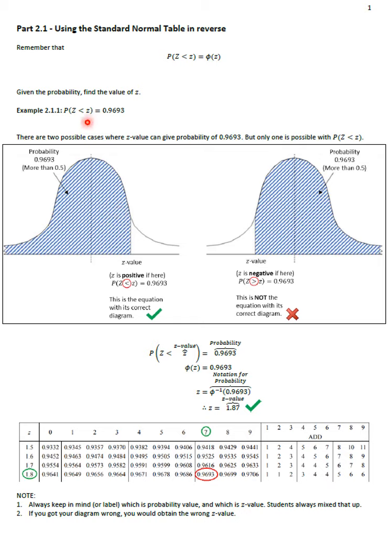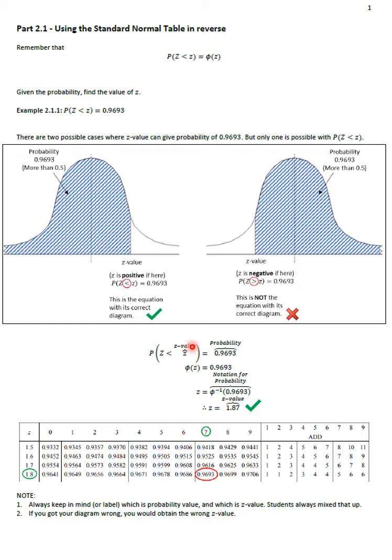If you look at the sign here, which is less than small z, which one is the correct one? This is the correct one, the left diagram, so we reject the right diagram. If you look at your z value here, it's on the right side of your mean, so you should be expecting a positive numerical value for your z. Remember that. And recall that this area is your probability.